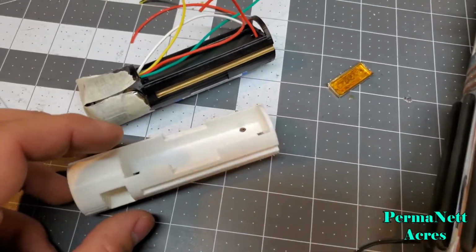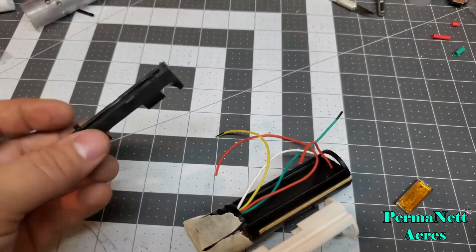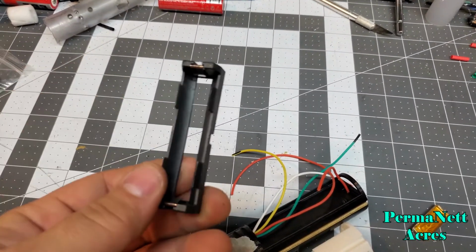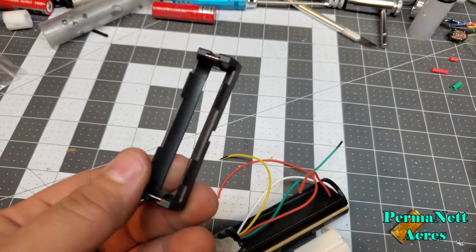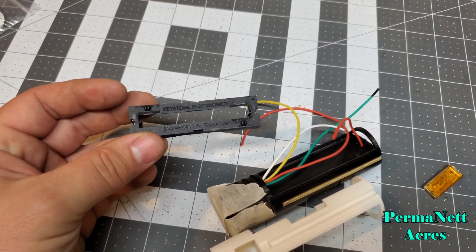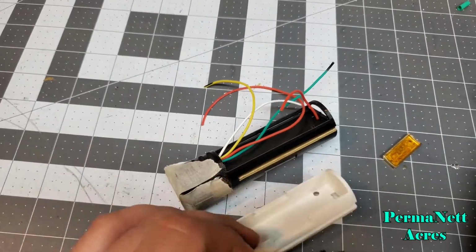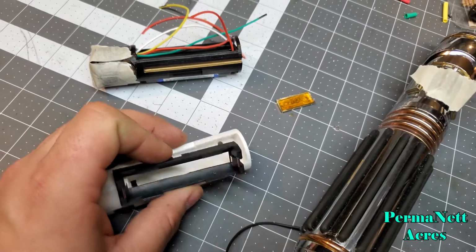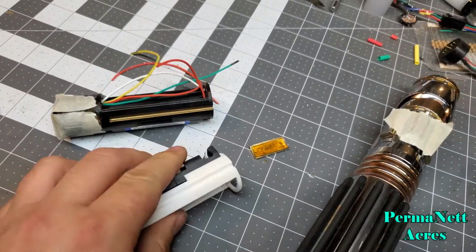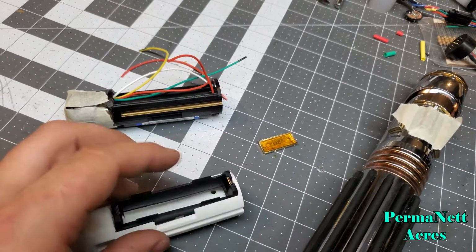And then I ordered a bunch of these battery holders from Saber Forge not too long ago, and this is made by Keystone Electronics, and this fits right into the bottom right here. It just slides right down in place. It's got two little spots that snap in.